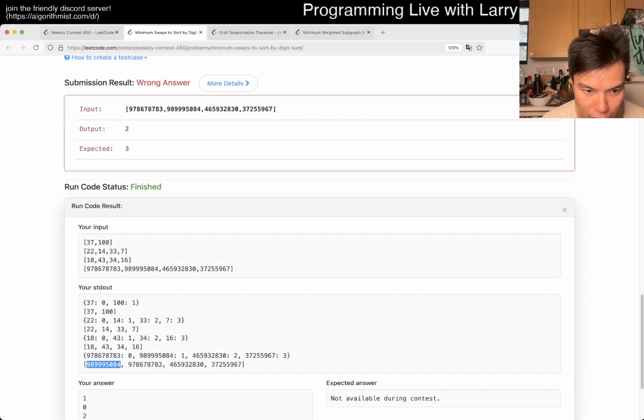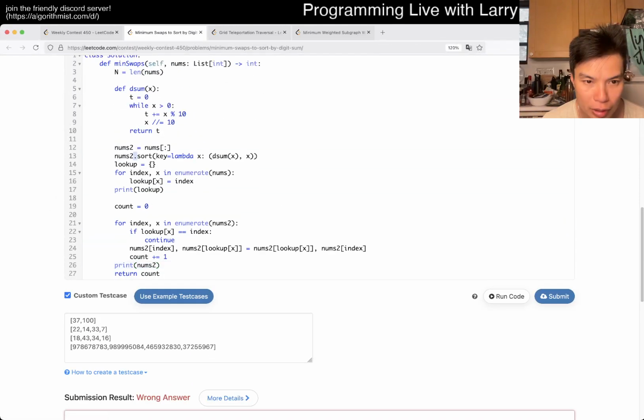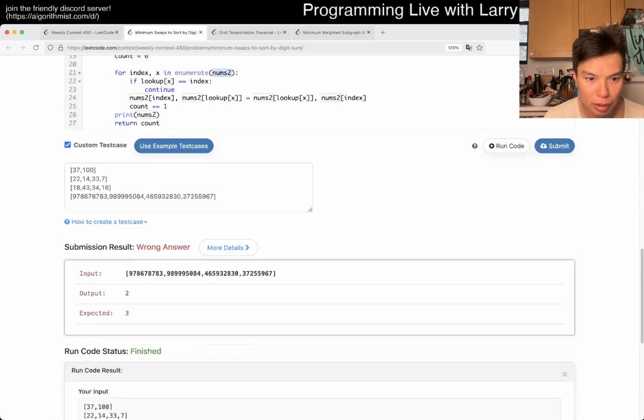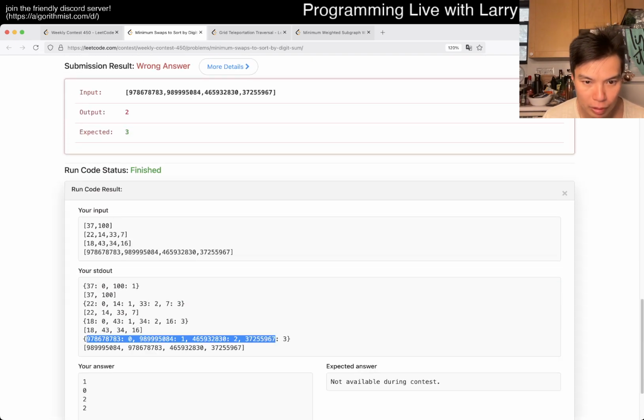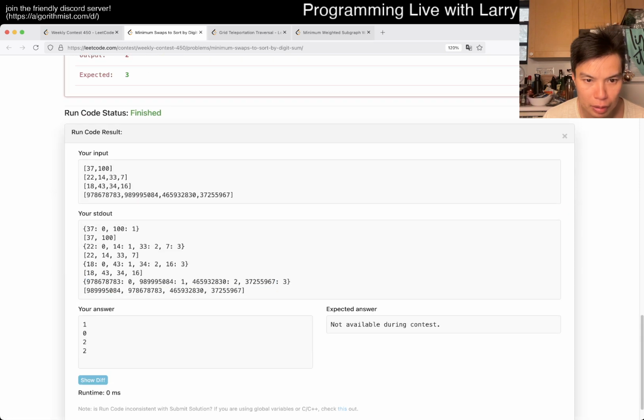This is not sorted afterwards, so that's not right. Nums 2 is already sorted, right? What am I doing? Okay, slow down. Okay, so we have to look up. This is where we want to. Is that where we want to be?